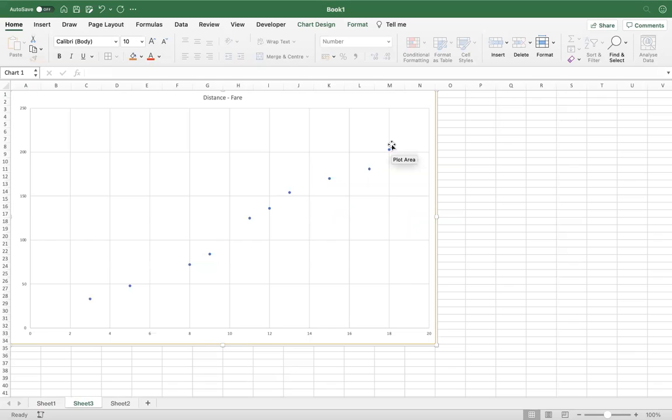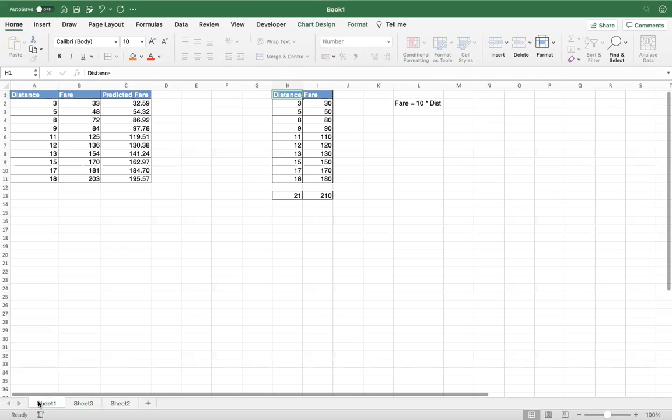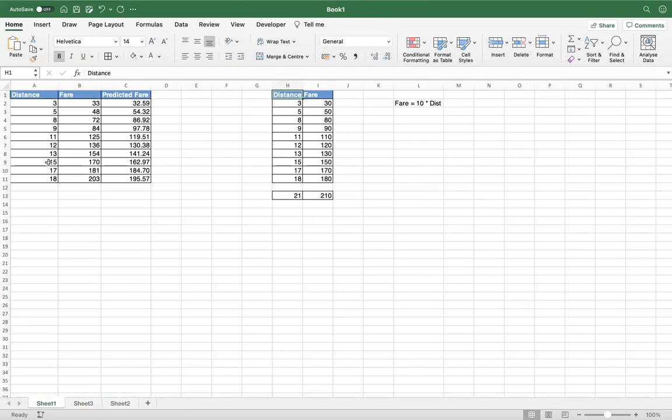First, calculating the equation of the curve is very hard because sometimes the data is increasing, sometimes decreasing. Second problem, even if I calculate the equation, it need not always be reliable. I'll tell you why. Let's say for 11 kilometers it is 125 because I'm using an SUV here, and for 17 kilometers it is 181 because I'm using an Indica, the type of the vehicle. For 21 kilometers, if I use an XUV, then the fare can be much higher, right?